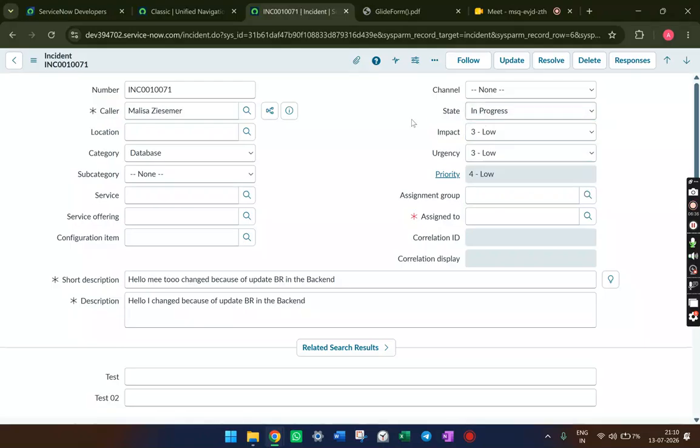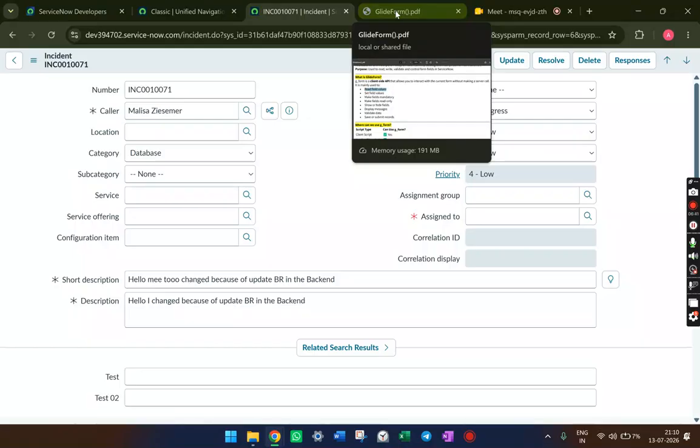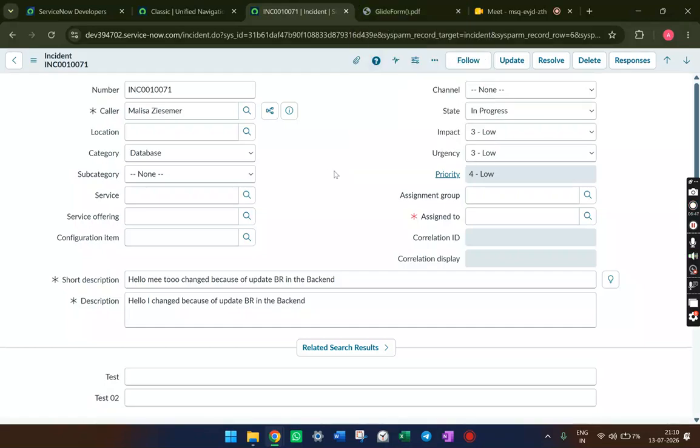So in this case, which method do we have to select, UI policy or this client script? UI policy will be preferred, but for complex things, we use client scripts. Yes, you are half correct. In the interview, if they ask you, you have to always tell about UI policy, because UI policy is pre-built by ServiceNow, so we don't have to write any scripting or lines of code. That's why we always prefer UI policy.